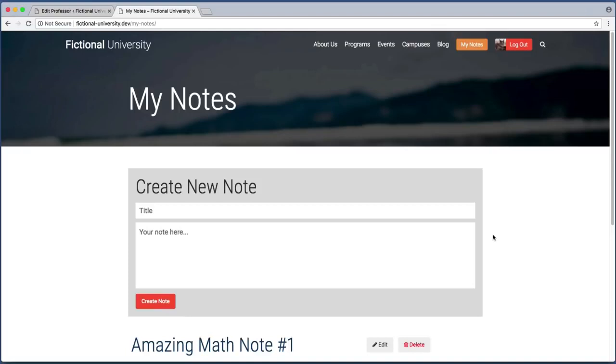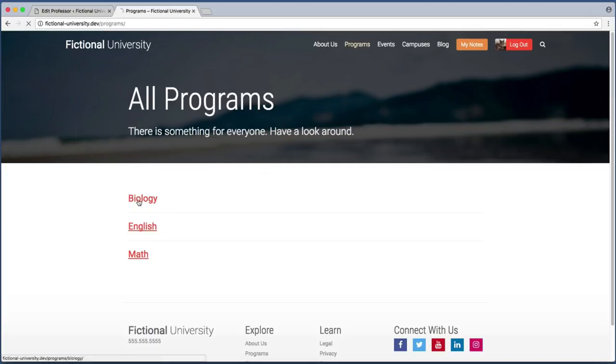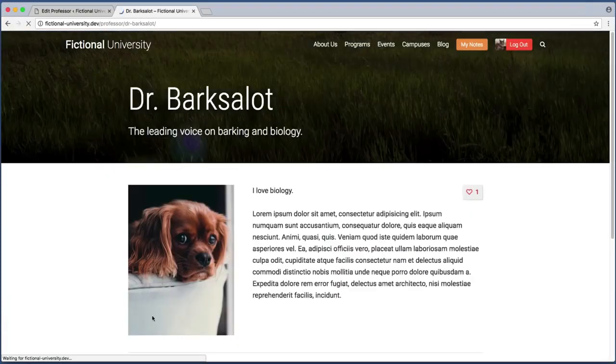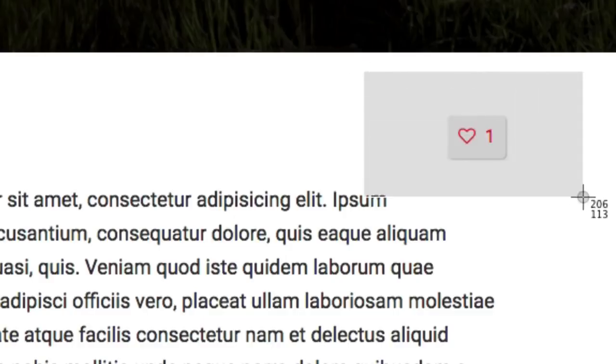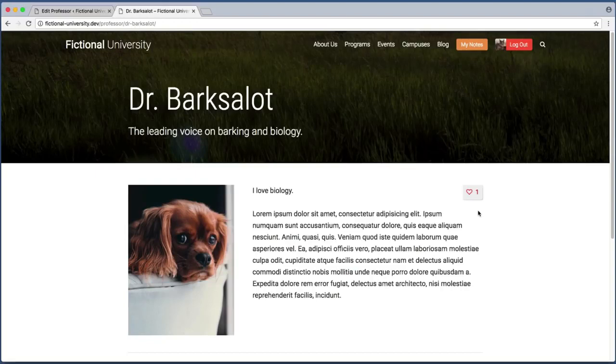The other feature that basic logged in users get has to do with liking a professor. So maybe if I navigate to the Dr. Barks a Lot professor page, you'll notice this little heart box. Currently it says 1 to indicate that one other person has liked Dr. Barks a Lot.